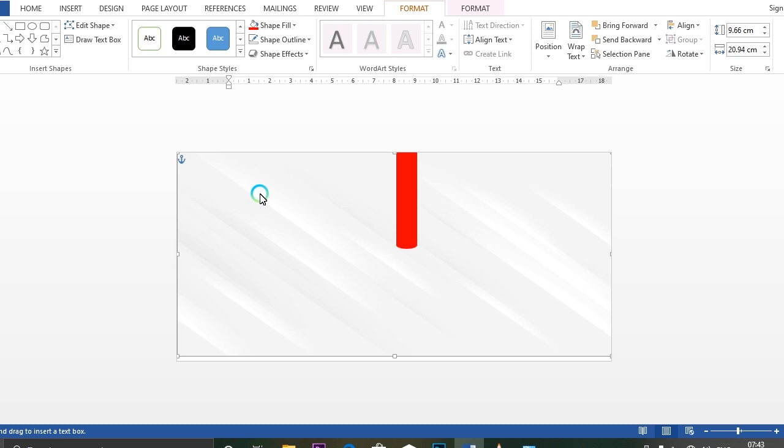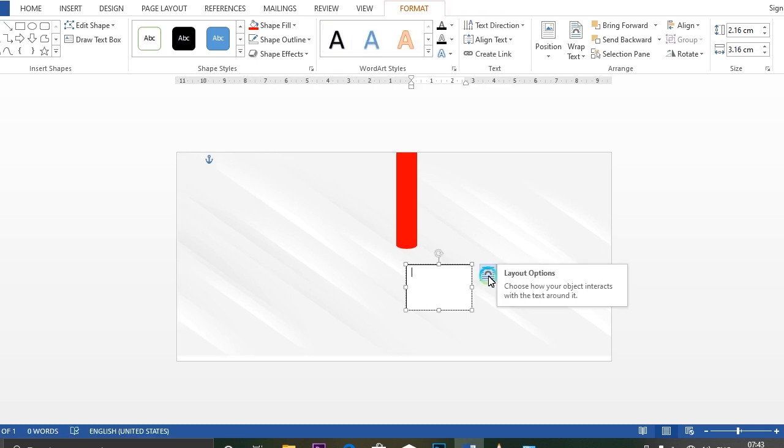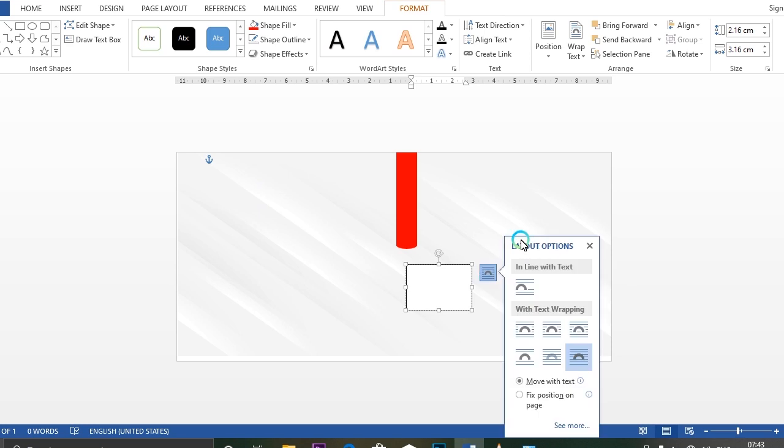Yeah, here is okay. So I'll make sure I choose my text wrap, then I'll choose through. Yes, that's pretty cool. Then I do not want any solid color for it, so I don't want any outline, any fill for it.